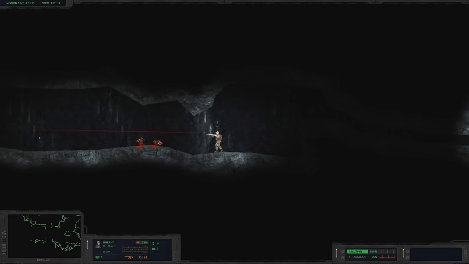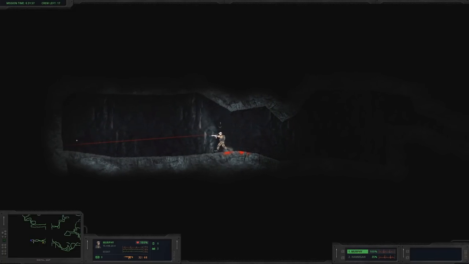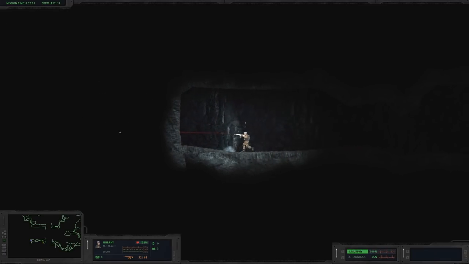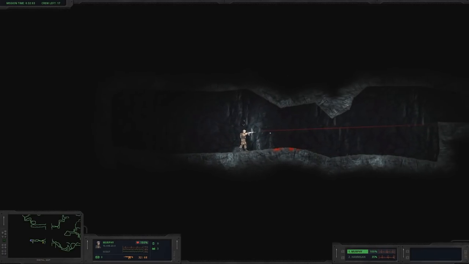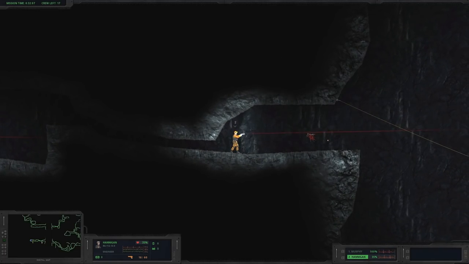All right, wait right there, Hannigan. I'm gonna clear this whole tunnel. There we go. All right, it is the extraction point. We just have to wait for our friends to... All right, I'll bring Hannigan here. Hannigan, come forward. Oh, no. Hannigan!